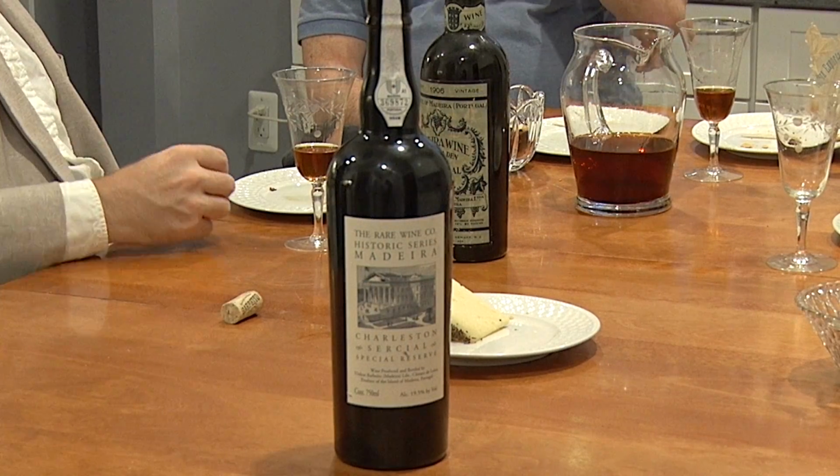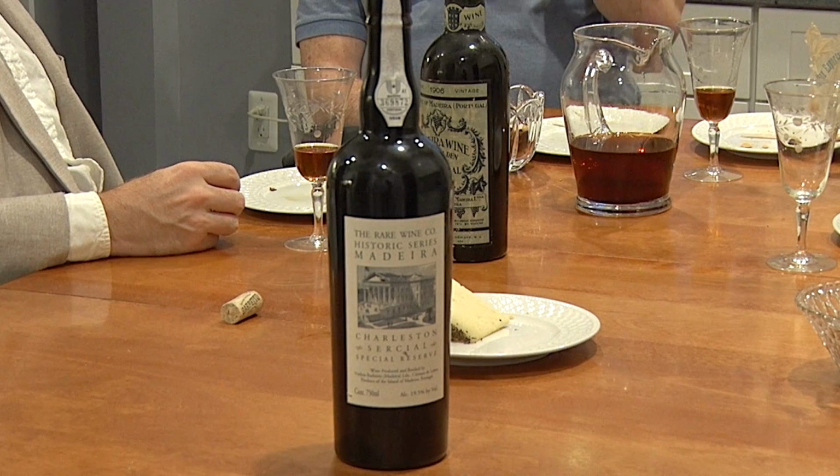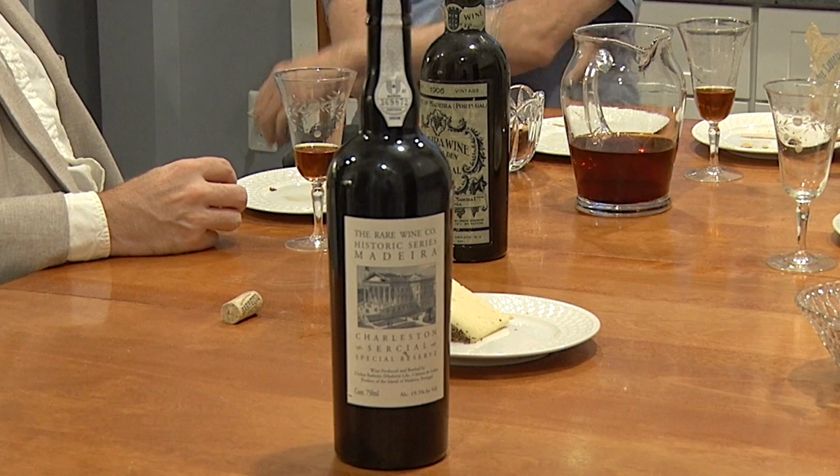Tom's a little late because he was picking up dinner, which is awfully nice of you. So, just to catch you up with what we're doing, it's not every day that we drink Madeira. It's not every day we actually drink the dry Madeira, the Cercial. So what I thought would be good to do is to have a really good one that's on the market today, really well rated, well regarded, so we have a baseline understanding of what this other one should taste like or may taste like. It's supposed to be fresh and really good, even though it's 110 years old. It's held up better than most of us at half its age.